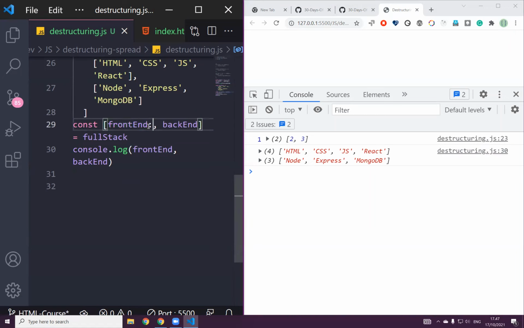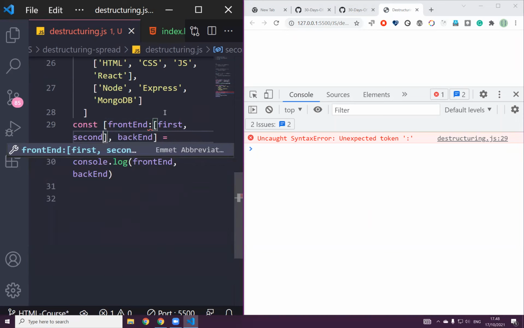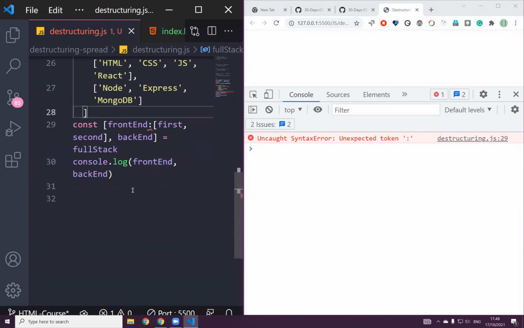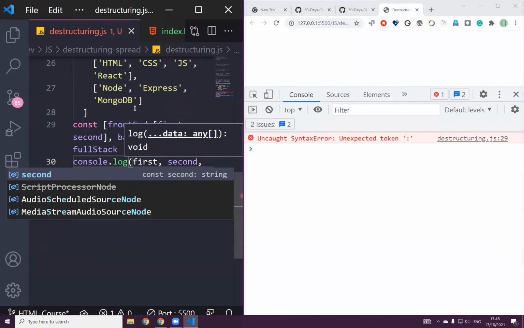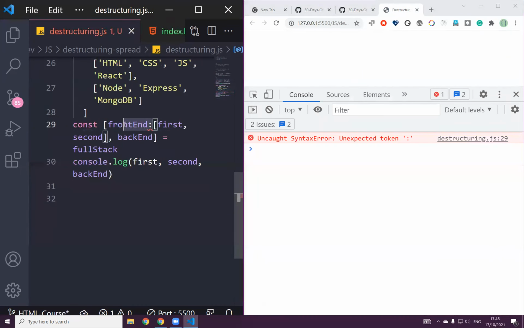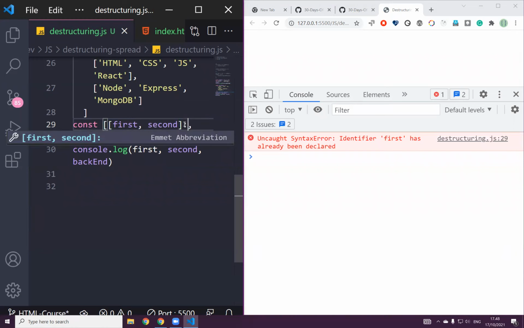We may say after that, if we do something like that, the item, for instance, first, second, let's try with this. I think I changed the order, it should be the other way.